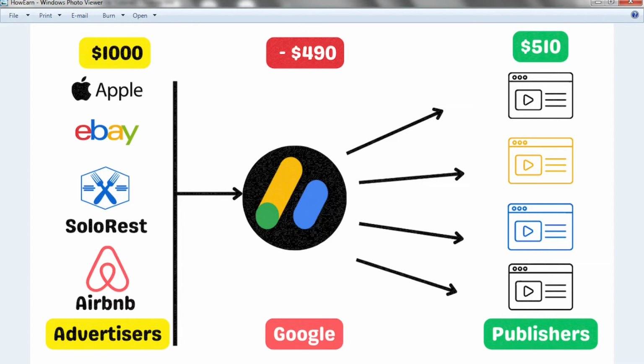Let's understand how our website too will work. So you are going to be the middleman representing Google. Advertisers will put money onto your platform, pay you money, and then publishers, content creators, bloggers will also sign up accounts on your platform, connect their websites to your platform, verify their websites, their domain names, and then these people will start advertising their products on their blogging websites. And then you give them a cut of the amount that they're going to be putting into your platform. Okay, so that's how it works.